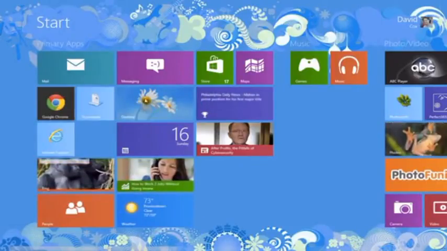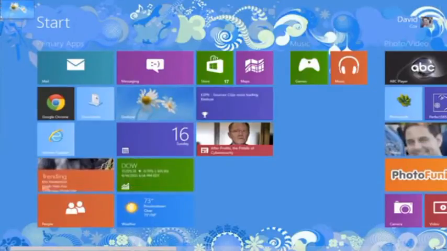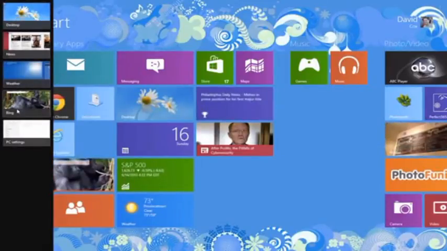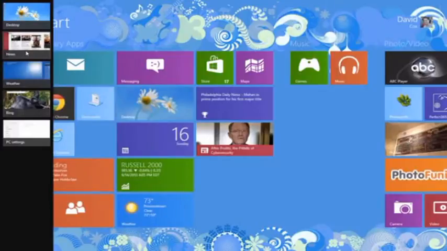What you're going to do is take your cursor here, and you're going to put it in the top left corner of the screen, and then just drag down. And so now you can see here I have all of these windows here. It's basically the same thing as when I was holding Alt and Tab at the same time. Except now what I can do is, let's say I'm kind of done with using the News app.